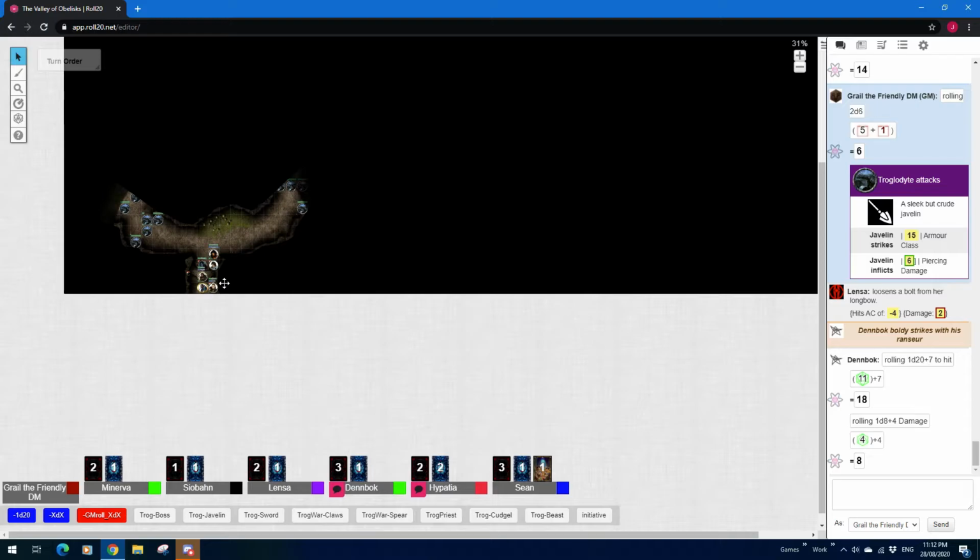Can you guys see through the other side? Nope. No. Okay, that's cool. Because if I select Minerva and do Control L, I can see everything through there. It's really weird. Alright, let me move that. Do you want me to move back? No. That's fine.